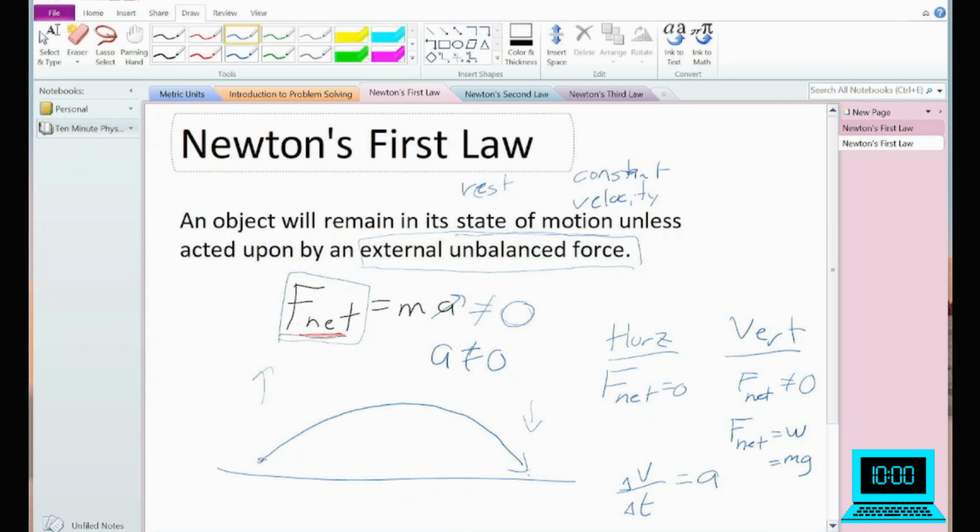Okay, so I hope that's made sense for you. Please keep that in mind. I think the key takeaway here is F net, and always think of that as being a difference between a minimum of two different forces in two different directions.